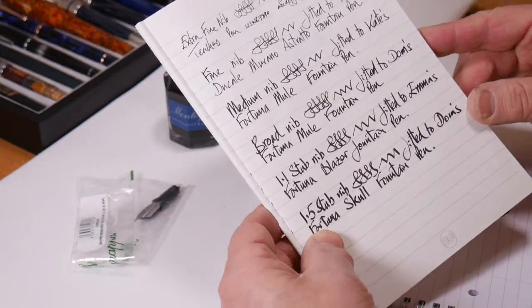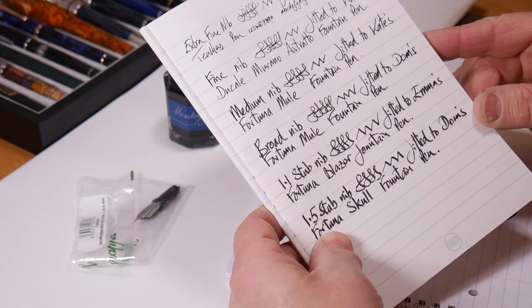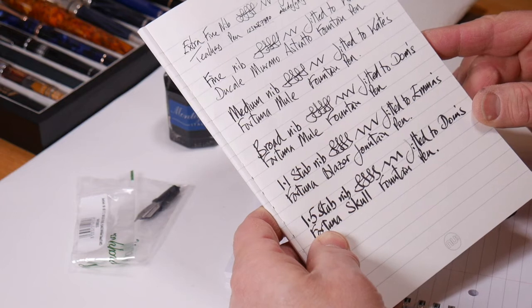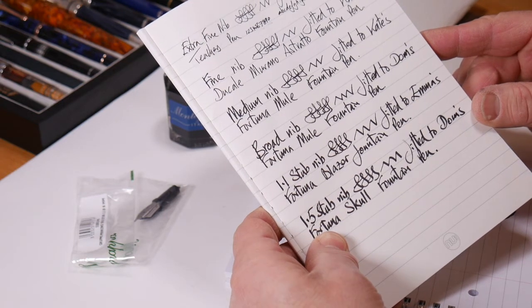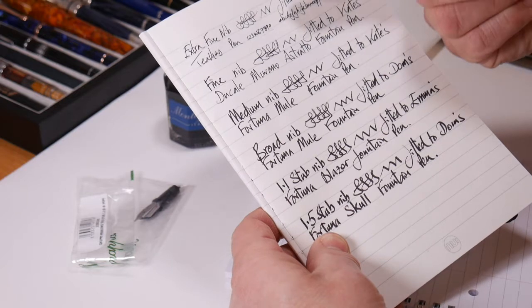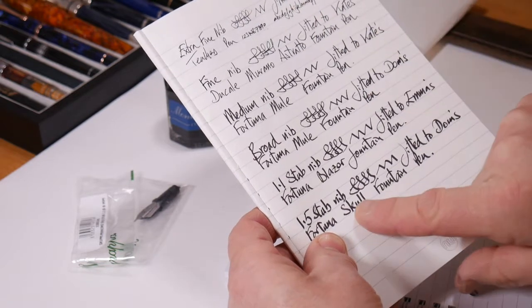It's great news for Monte Grappa's customers that there are now six different nib grades available for their steel nib fountain pen ranges, including the G-Cal, Fortuna, Elmo, and Zero. They go from extra fine all the way through to 1.5 stub.